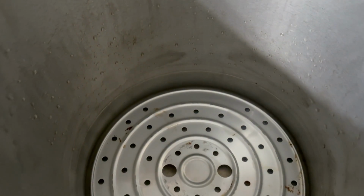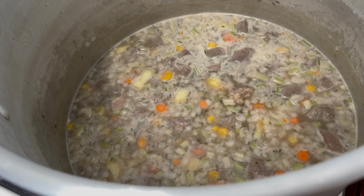So all pressure canners will be different, and you do want to see what your pressure canner states in the manual instructions. I have an All-American pressure canner, which is pretty standard for us in the US, but just double check before you do anything further. You want to add that water before the jars. Just a little FYI. So now that our stew is boiling, it's time to fill the jars.